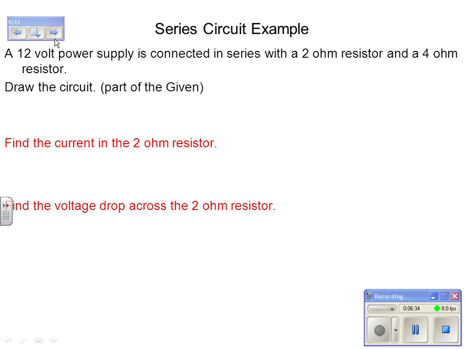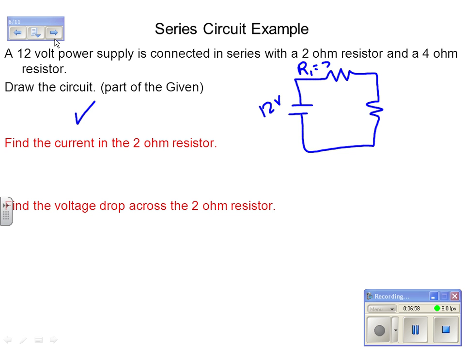And so we've already done this. We drew our circuit. And what we want to do is find the current in the 2 ohm resistor. So I guess I will redraw it just to be clear. So there's our 2 ohm and there's our 4 ohm. 12 volts. R1 is 2 ohms. R2 is 4 ohms. Mostly for me. Maybe it'll help you. So there's my resistors, my power supply. And what I'm going to find is just the voltage drop here. The voltage drop in resistor 1. The current in the 2 ohm resistor is going to be the same everywhere. So we found our current to be 2 amps.